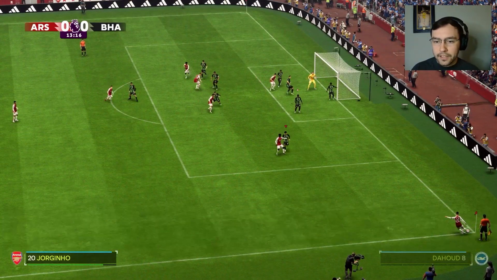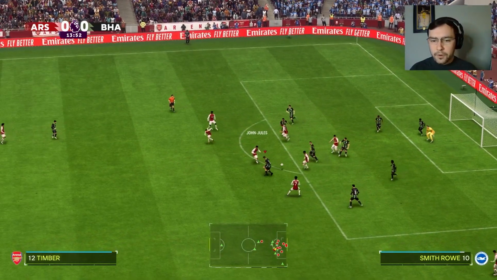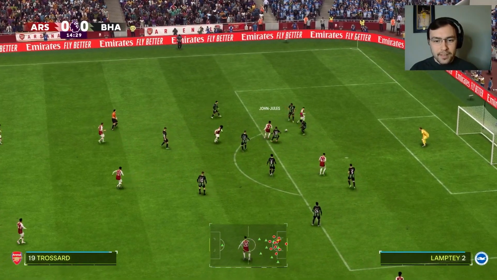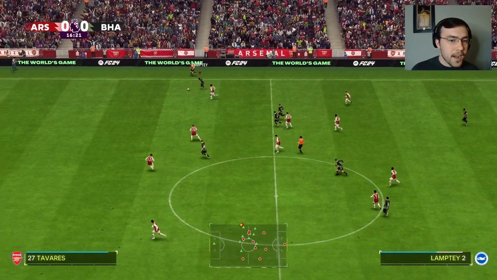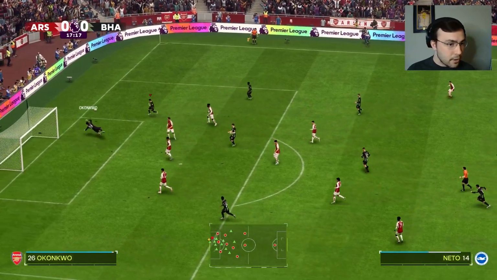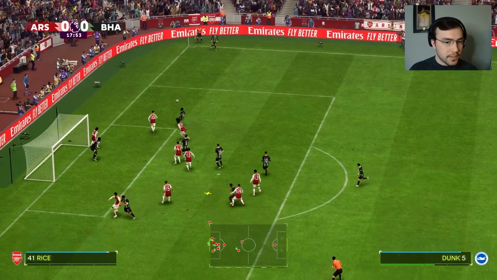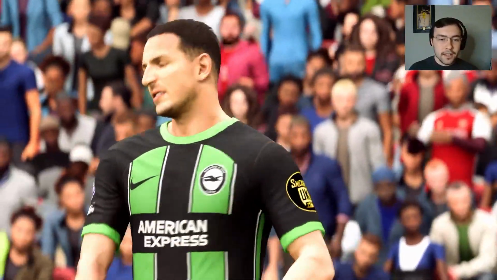Looks like they may take this one short again. They're actually going to go long. Igor is there. Smith Rowe, unable to handle that one very well. Arsenal are passing it very nicely, but we are going to be able to dispossess them. Pascal Gross finds the overlapping run from Tariq Lamptey. I don't see a pass just yet. I do see one now to Evan Ferguson. We're going to go for a shot to the near post, but Okonkwo makes the save. Pascal Gross swinging this corner in. Dunk again is able to find the header, but again it goes over the bar.